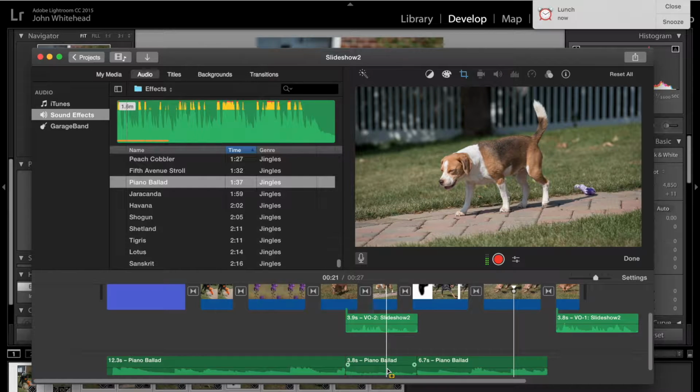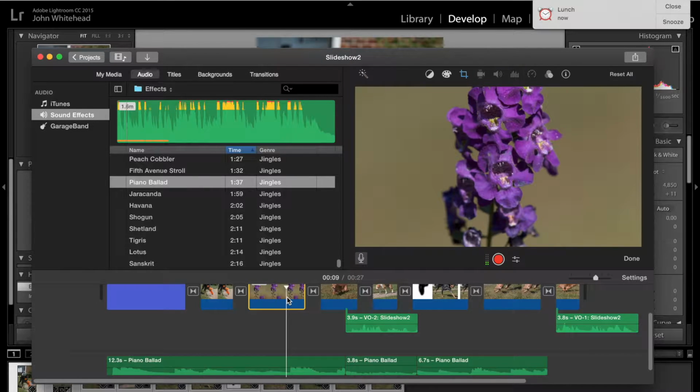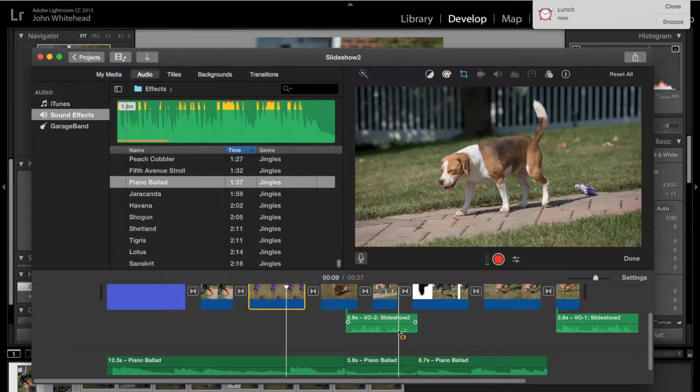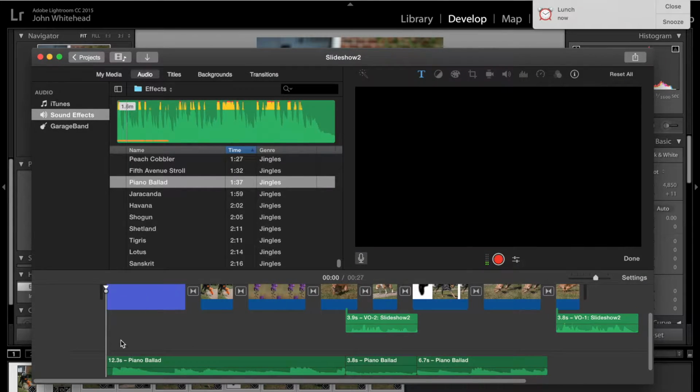So that's adding some audio. Splitting a clip, and you can split any clip. You can split a video clip as well if you want, but there should be no reason to really be trimming clips in a slideshow unless you're actually using video. So we can go back to the beginning here, and this video will play there. It's not very long.